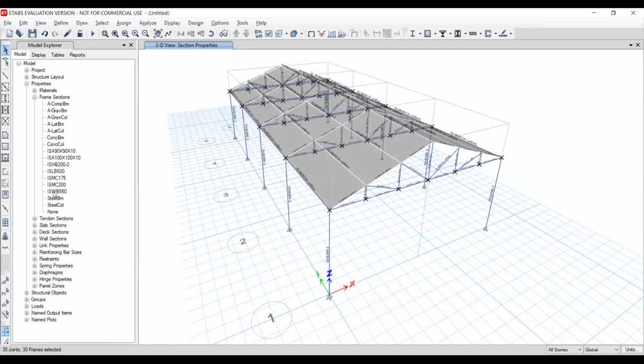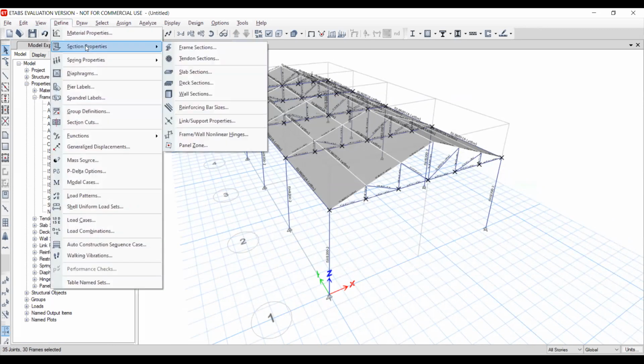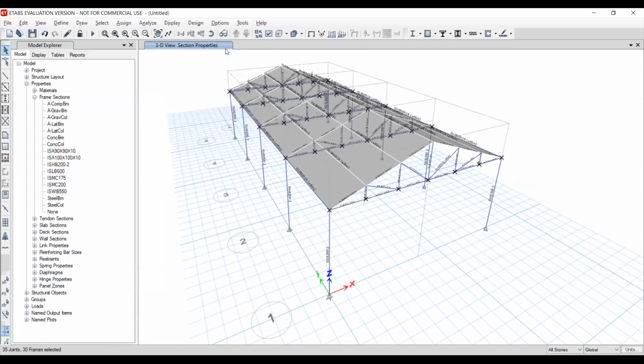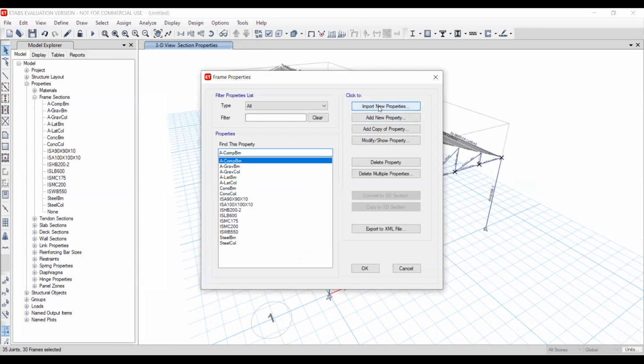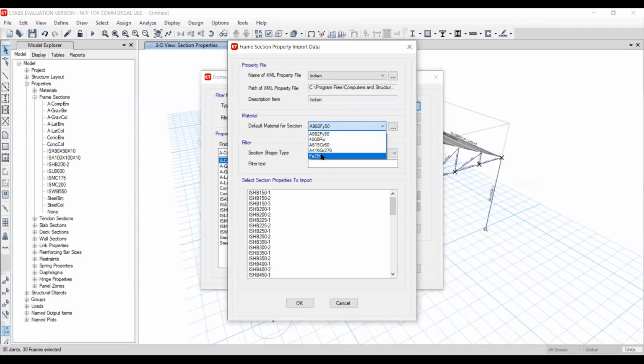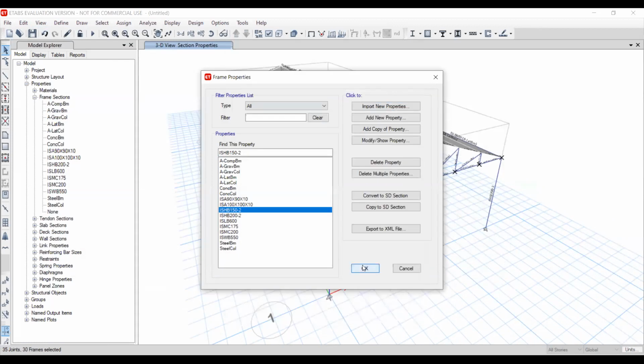Now I want to assign these members. These are channel sections. I'm going to assign a new property for this one. I am going to define another frame section, a new one. Import new member, I section. Material is FE250. And I'm going to select ISHB 150 type 2. Okay, and click on OK.